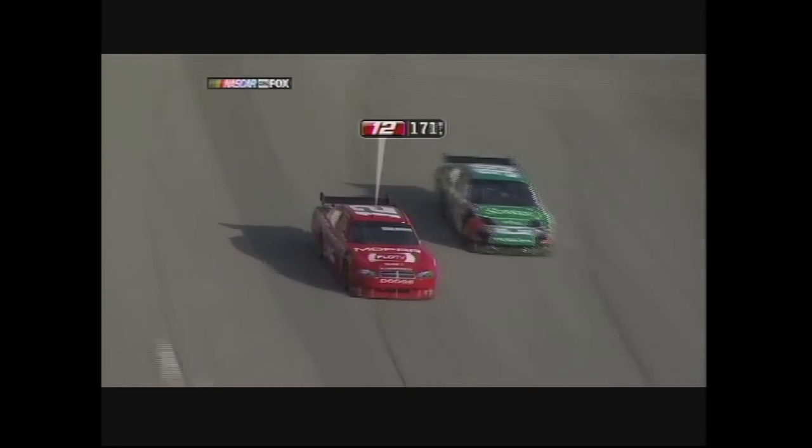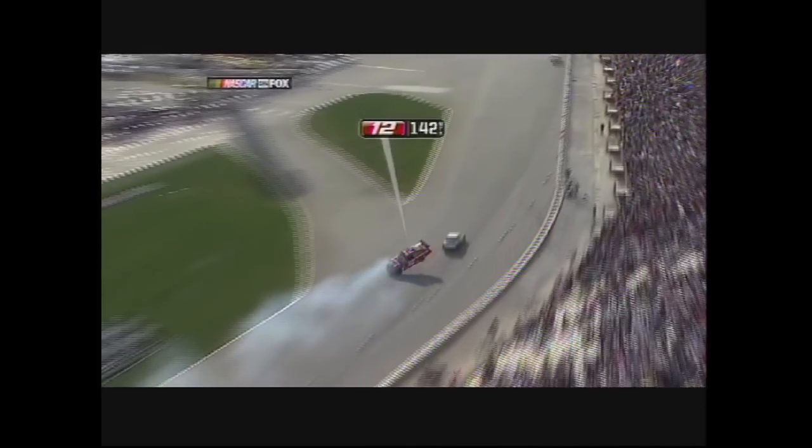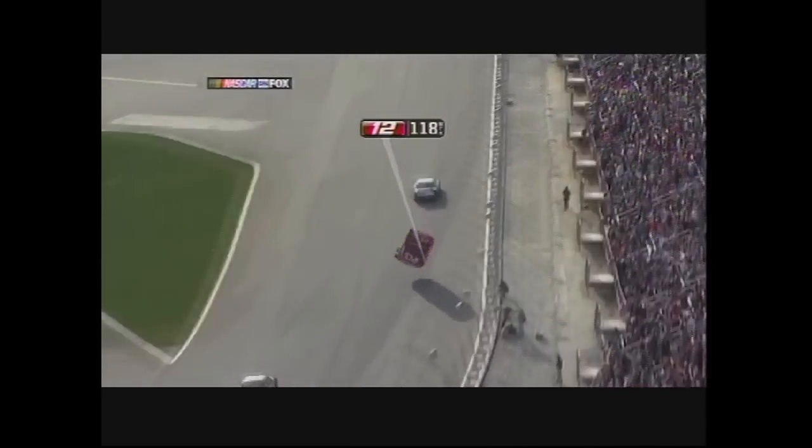The critical combination of speed and yaw usually only happens at super speedways, where speeds can reach 200 or 205 miles an hour. Fox's telemetry shows that Kozlowski was going about 177 miles per hour when he was turned. The car had slowed to 165 to 170 miles per hour at the point where the rear wheels left the ground. We've seen cars spin out by themselves at those speeds and not take to the air. The difference here, I think, is the presence of other cars.